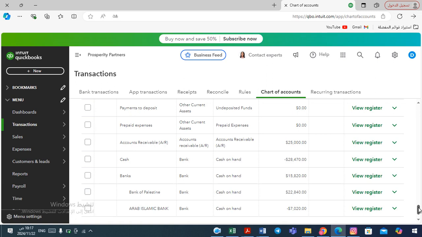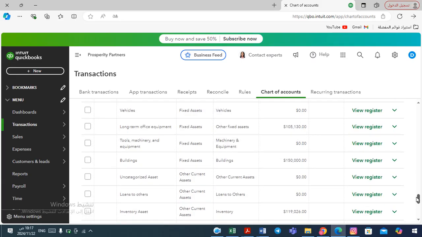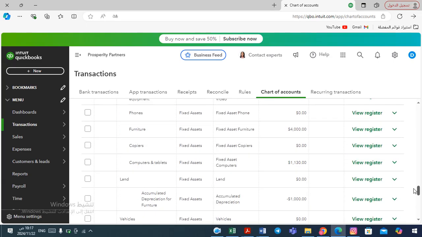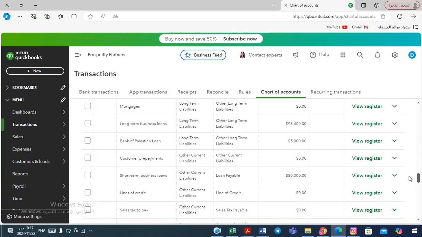Also we need to check Bank of Palestine loan, and the amount is 5,000.